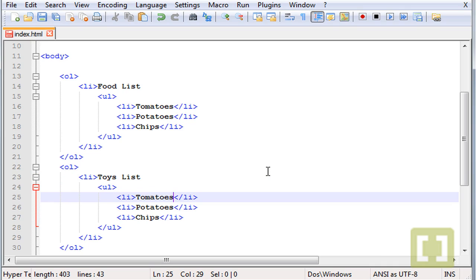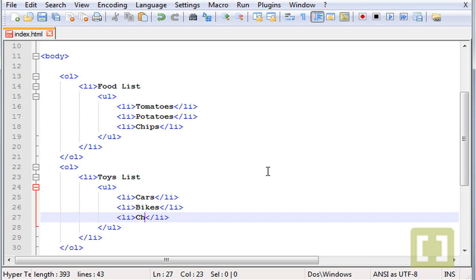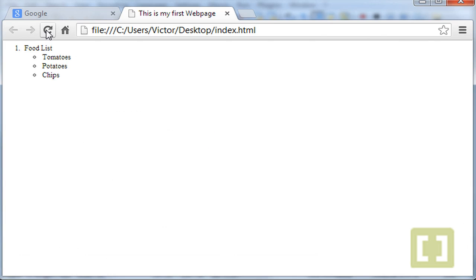And here we can type cars and bikes and something like Playmobil. Okay, and save this. Let's go to the browser, Chrome, refresh it, and there it is. Okay, so this is how you can give subcategories to lists.